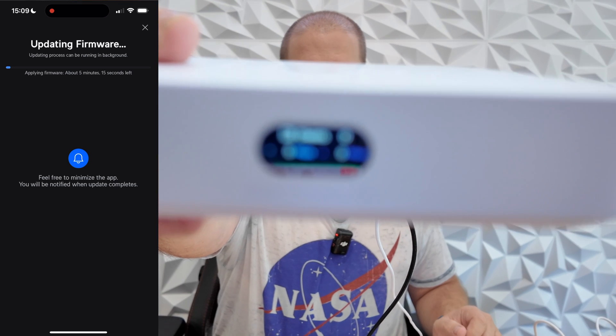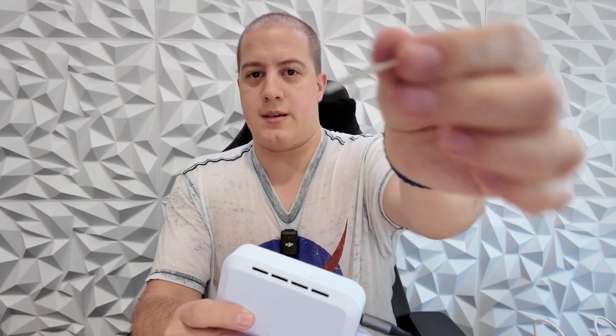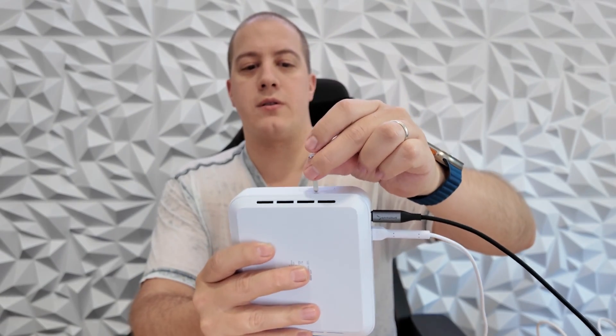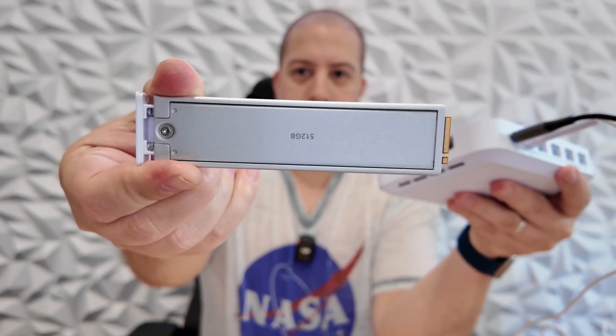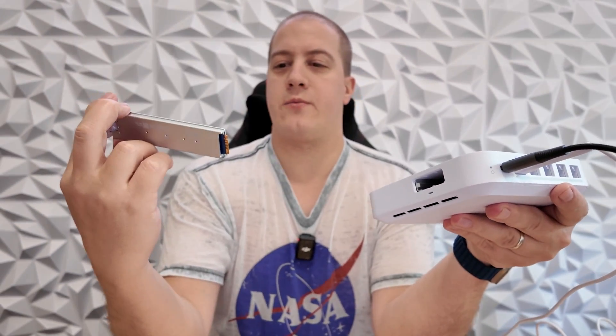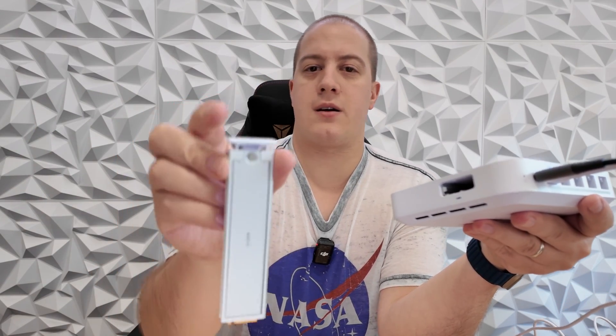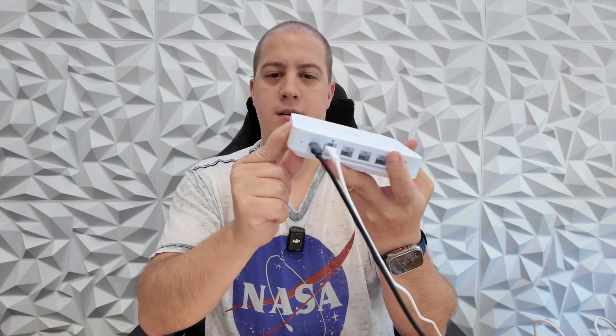But straight away, out of the gate, you can see clients and activity. Sliding in what is normally the security key into the little hole below the door and giving a push — that just pops it out. And there is your SSD. This is the 512 gig version; I wasn't sure which version they gave me, because you can get it in one terabyte and two terabyte. It looks like it's got a star screw on top there — if you wanted to take it out, you probably could. This is a very nice design. I'm really impressed with this. It's a nice piece of machinery. Popping that back in and clicking it closed. It shows the little Ubiquiti logo there on the front. Not bad for a teeny tiny little platform like this.